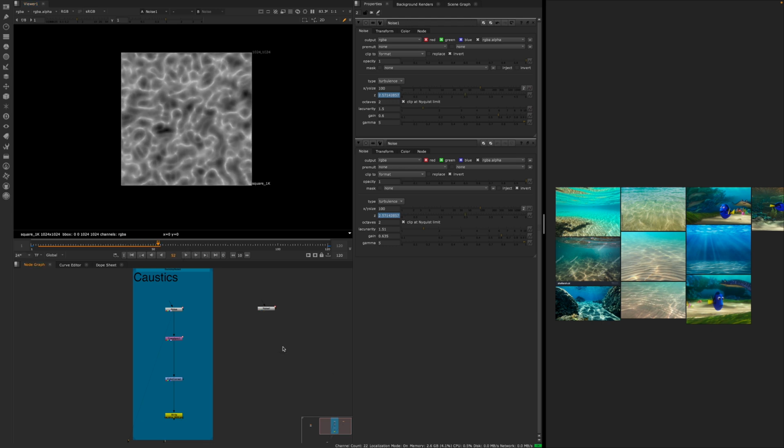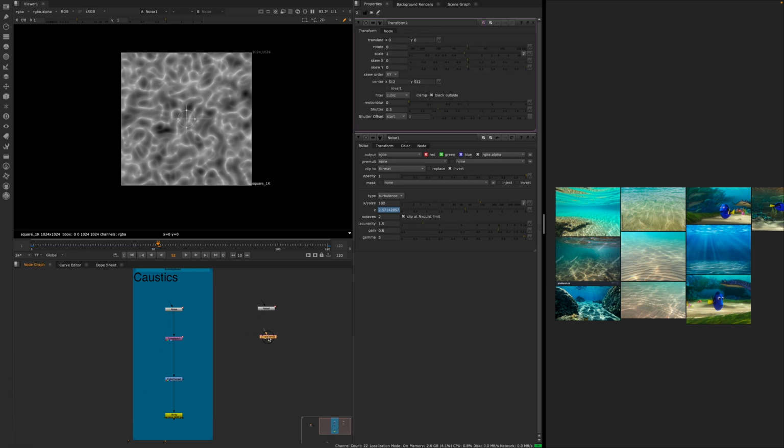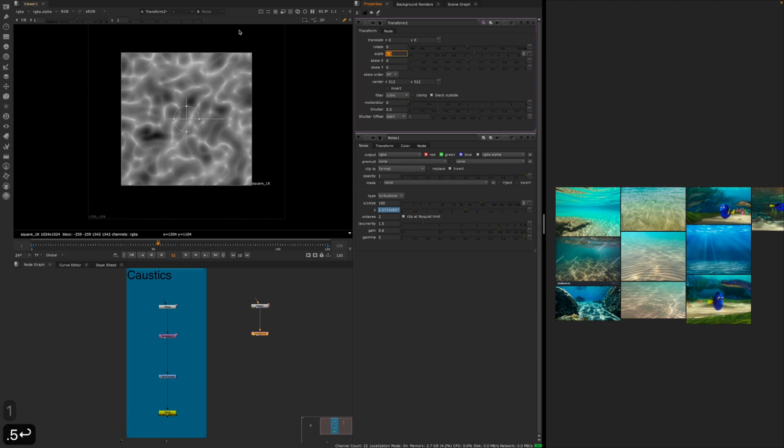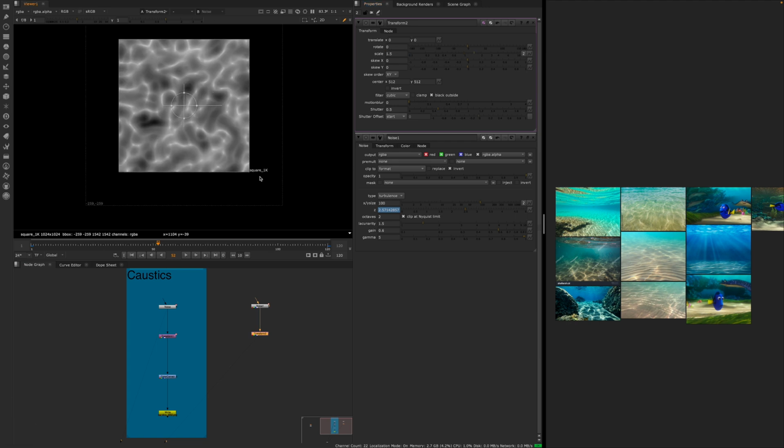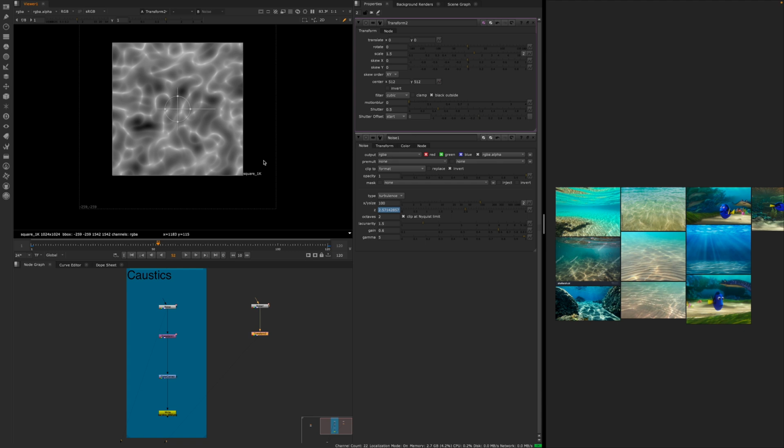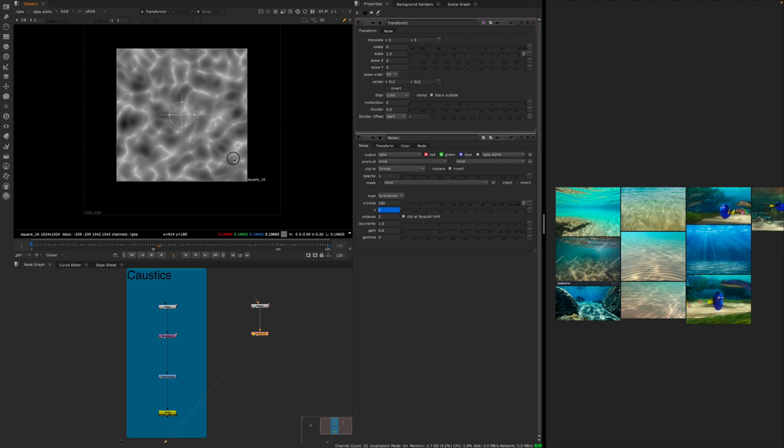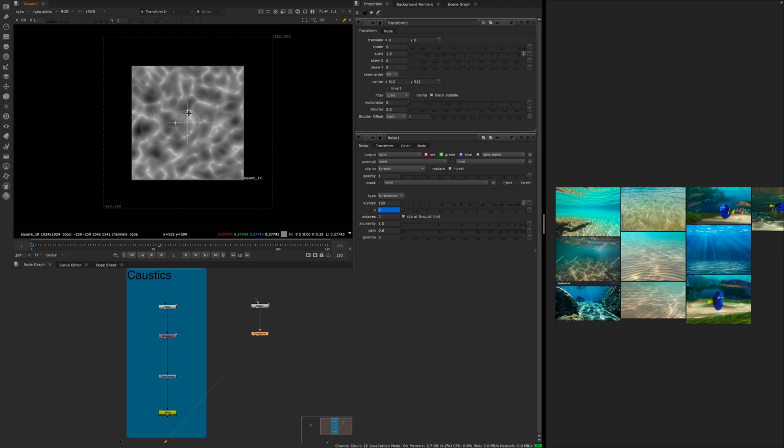Alright, so now we're going to want to make a transform. So tab, transform, arrow down, enter. Let's attach that to this. And now what we're going to want to do is scale it up so that we can create an overscan, some extra padding, as it were, around the edge of the frame so that we have that extra space to actually move the caustic pattern from the bottom to the top on the Y translate. So for this next part, we're going to go to the first frame. And then we're going to click on the top part of this gizmo here.